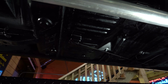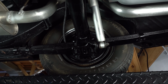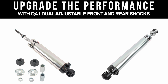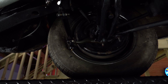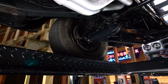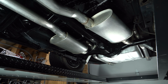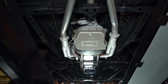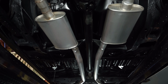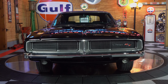Multiple new ball joints, control arms, and bushings throughout this Charger make it ride like it's on a cloud. And if you're looking to have an adjustable suspension installed, we do have a suspension upgrade available for purchase as well. All of the brakes have been replaced on all four corners, and it stops this Charger quicker than it accelerates. The springs on both front and rear have been restrung and hold that Mopar 8¾-inch rear end down to the ground. The true dual exhaust system pushes all 440 cubic inches of American muscle through that long tube header and out through those two chrome tips, and it just screams Mopar or no car, baby.